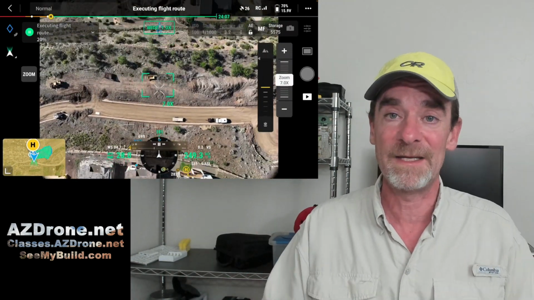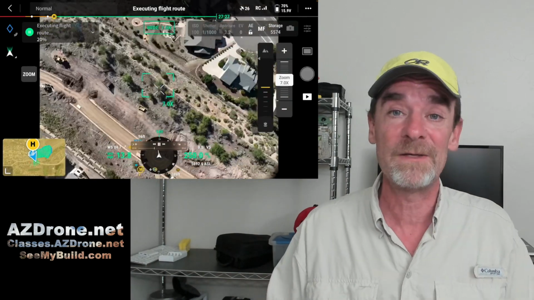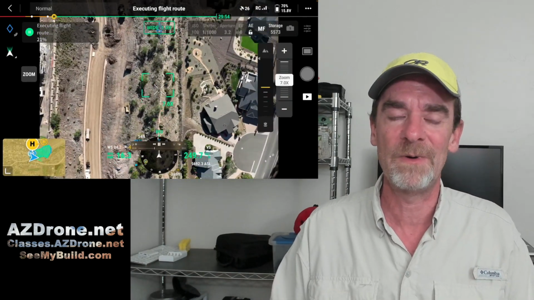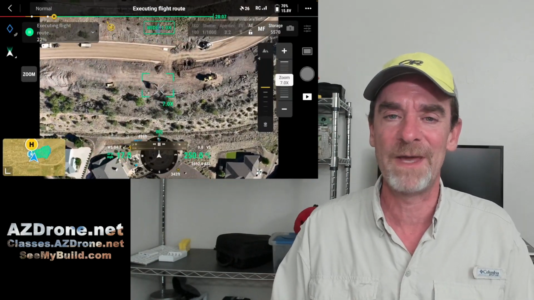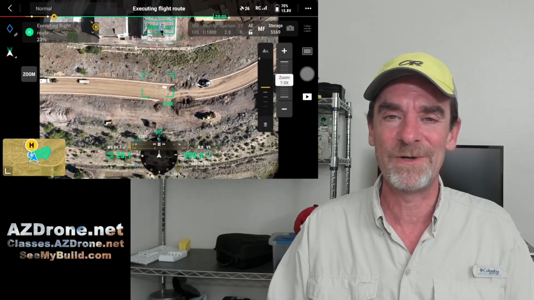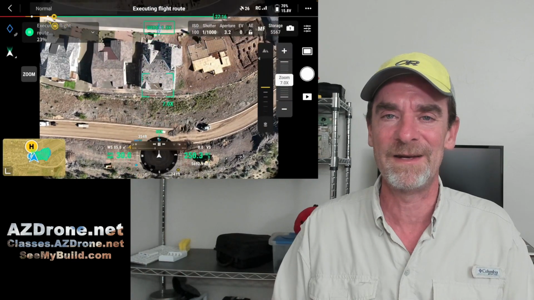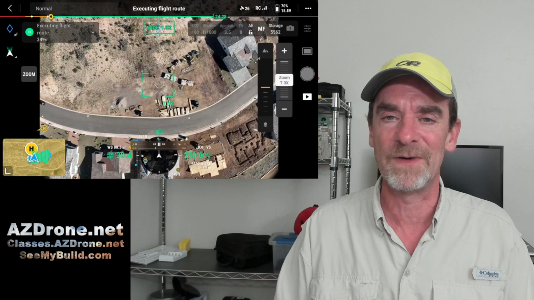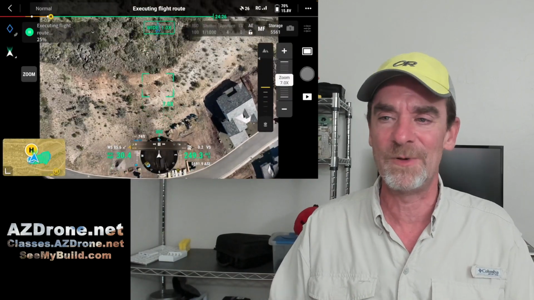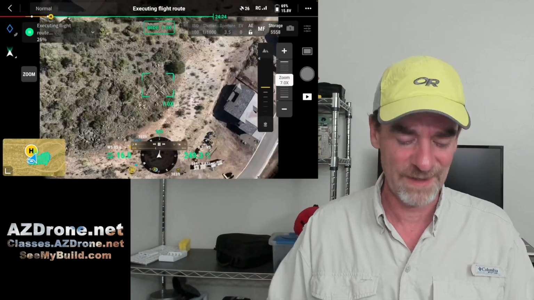Now, I gotta say this before we go further. This is not a tutorial. I'm not giving you a how-to on this. I just wanna share one interesting finding with Metashape. And you're still seeing we're shooting straight down here. So this is another orthomosaic setup for our Solstice project, which we do every couple of weeks. And as you can see, boom, boom, boom, taking shots one right after another.